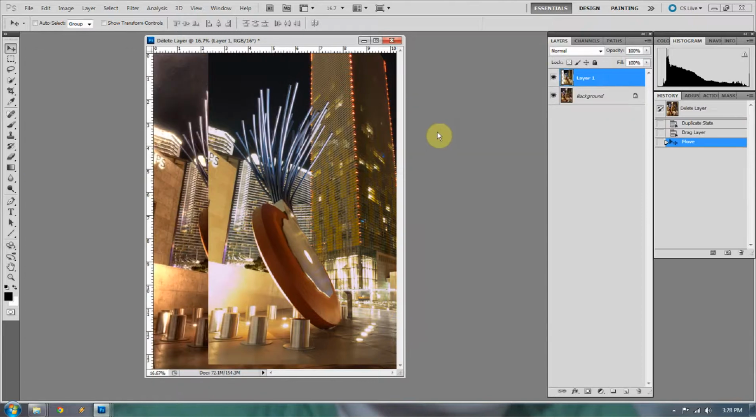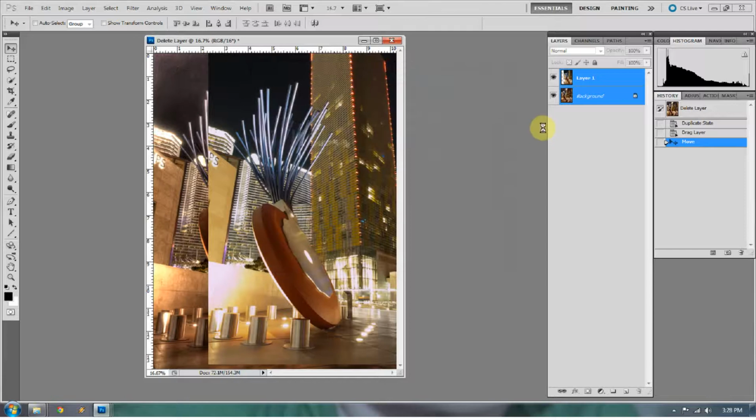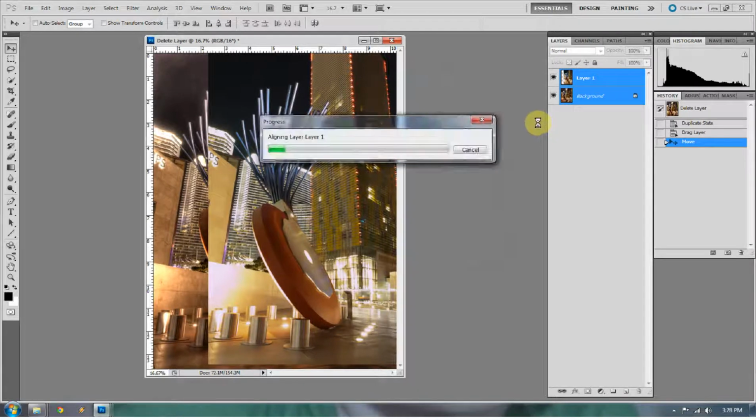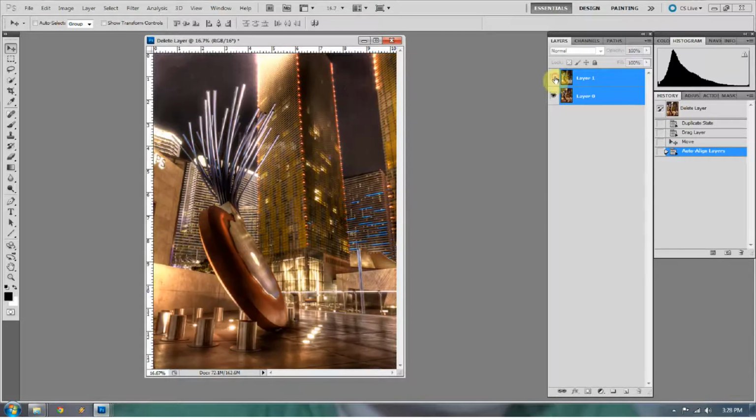Now you don't necessarily need to concern yourself with making this line up perfectly right now. I'm going to press Shift and select both layers. You can also press Control and select both layers. And I'm going to click on these faces right here. This is an auto alignment feature in Photoshop CS5. So press Auto and press OK. What it's going to do is match up like pixels underneath and get these two images directly on top of each other for me so that I don't have to do any of that in the process.